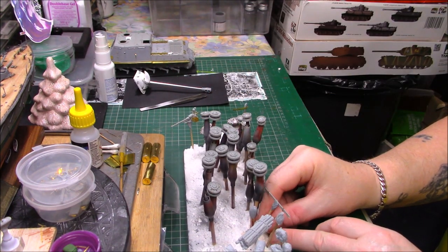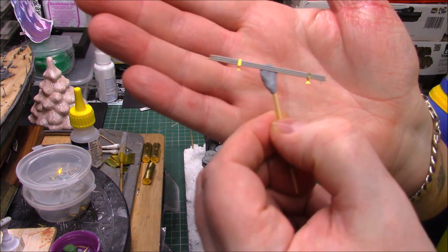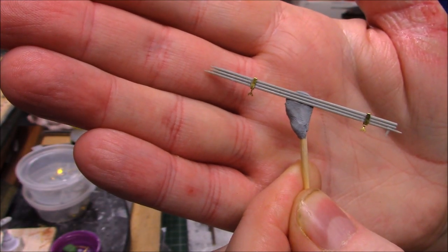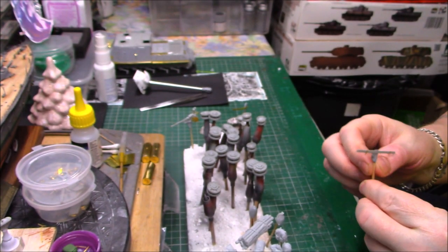And we have the barrel cleaning rod. It's got a bit of PE on, I've cleaned it up, and we've got the PE on there. And the little wing nuts on the end. So that needs priming.